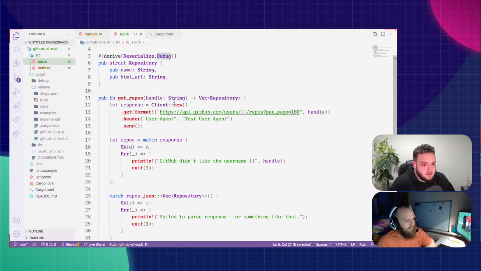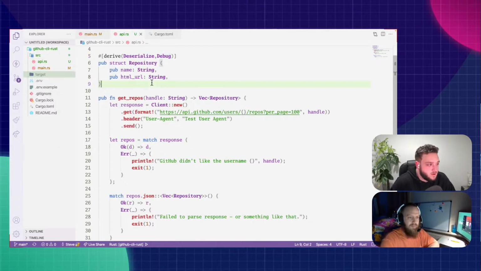If you come back to that in a week's time and try to debug it with the dbg or debug macro, it's not going to work. It's going to blow up. I'd think, oh, I need to add debug, when in fact I could have just left it, and it hasn't increased the size or the performance of my application in any way. Essentially, every struct or enum I ever write in a Rust program has debug on it as a default, just so that option is there.